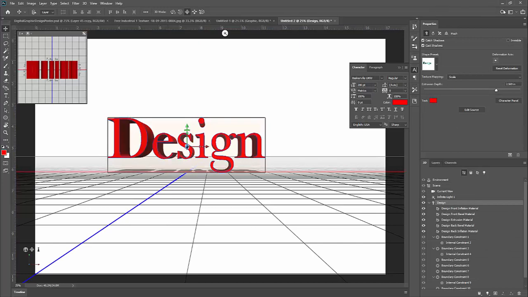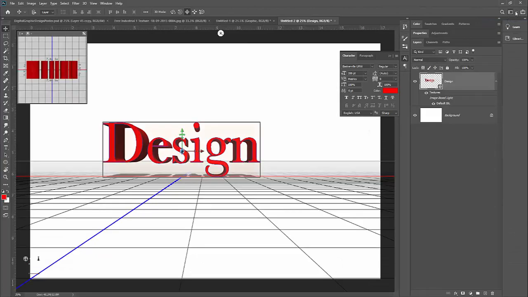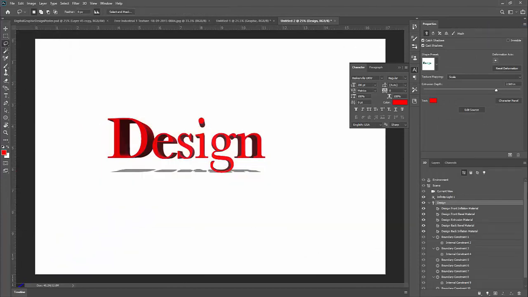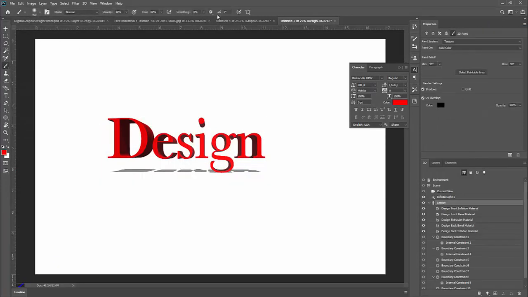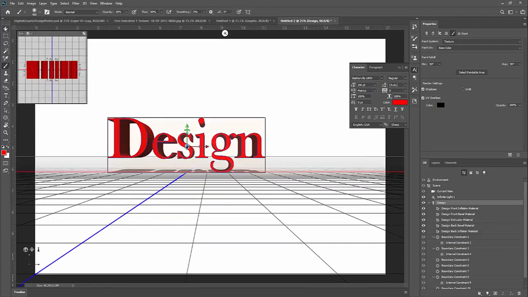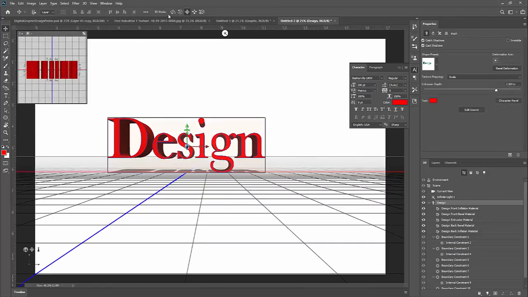And mine's already been converted, but it's up here. It's a 3D versus the Essentials workspace, so just be in the 3D workspace. The way it works is basically if you have any other tool selected, you don't have the options up here to navigate in 3D. But once you click on the Move tool, you can then navigate. And you want to click on the far left icon here.